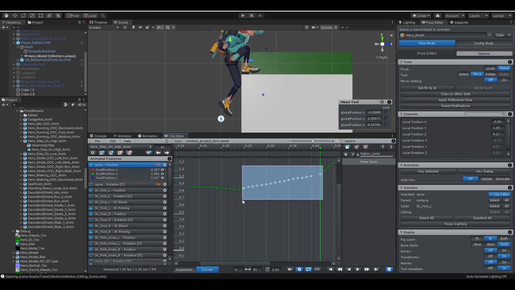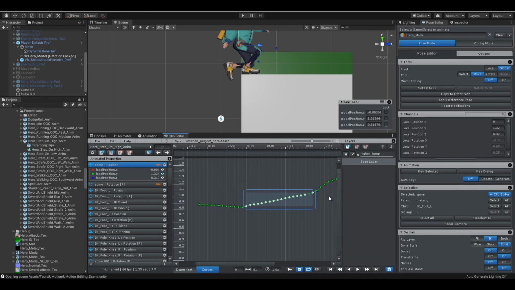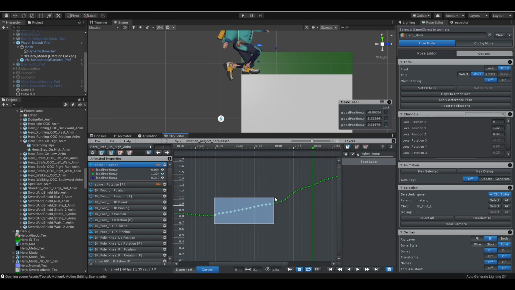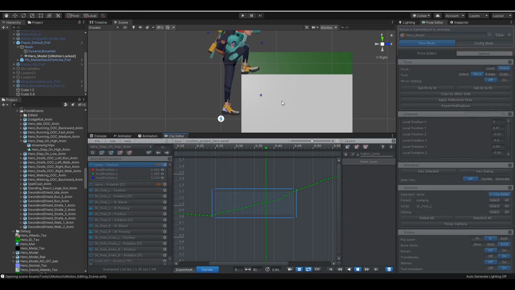Actually, okay, disregarding the stretchy leg for a second.